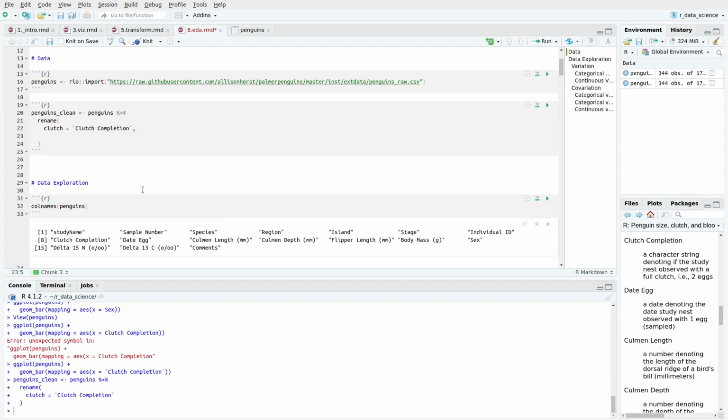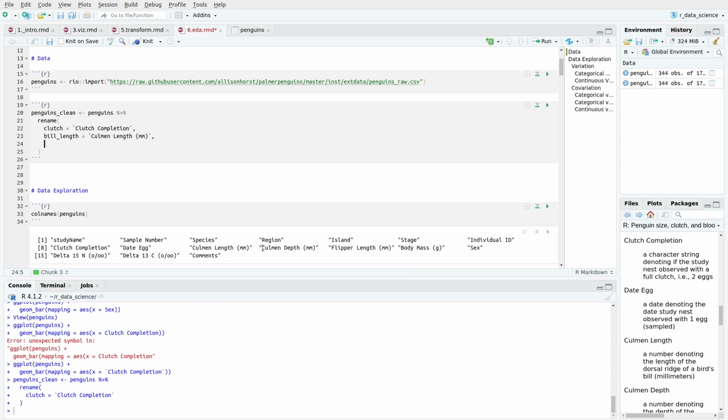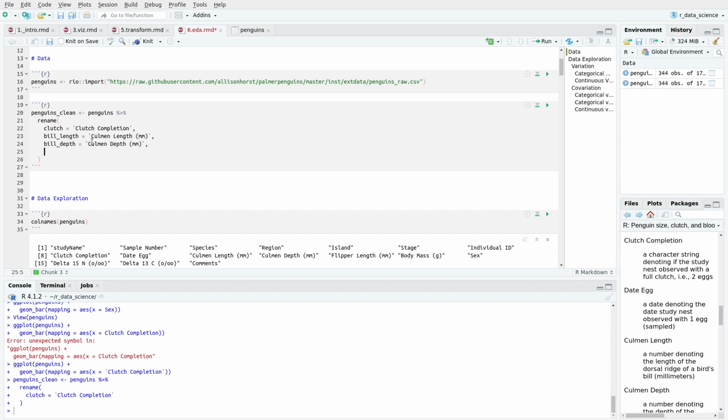We rename culmen length in millimeter to bill length as indicated in the slides. Culmen depth is likewise renamed to bill depth, and so on.